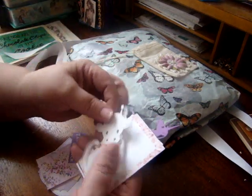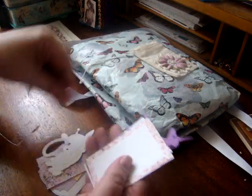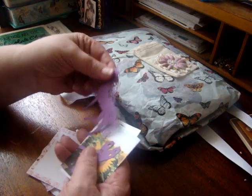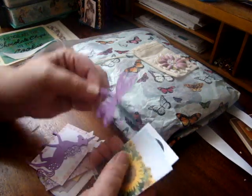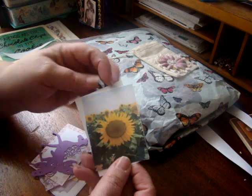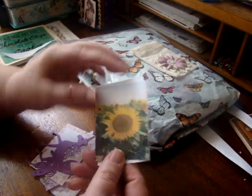Look at this little cow — isn't that cute? I love it. There's a little cat, there's a journaling card. Oh look at this unicorn, isn't that pretty? And a dragonfly — I love dragonflies. Dragonflies and butterflies, I love them both. And sunflowers are my favorite flowers. I don't think I've told anybody that. It's kind of funny because yellow is not my favorite color and it's not a color I use very much, but I love sunflowers.